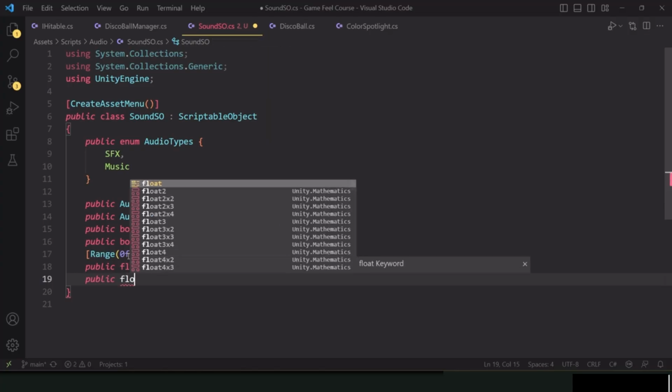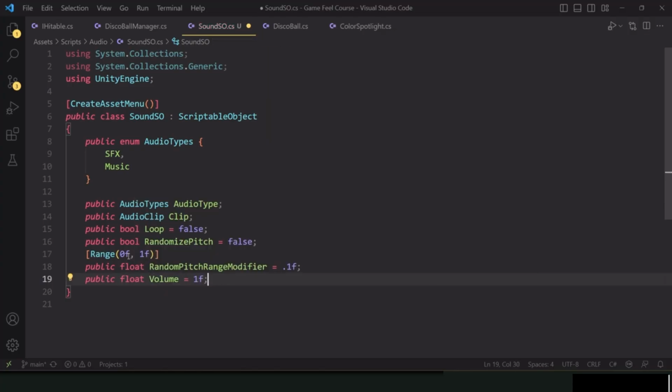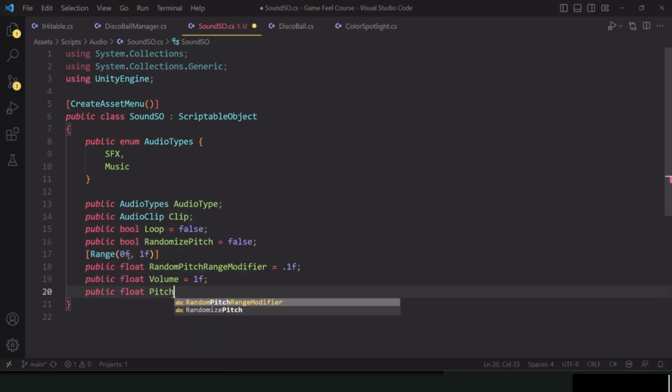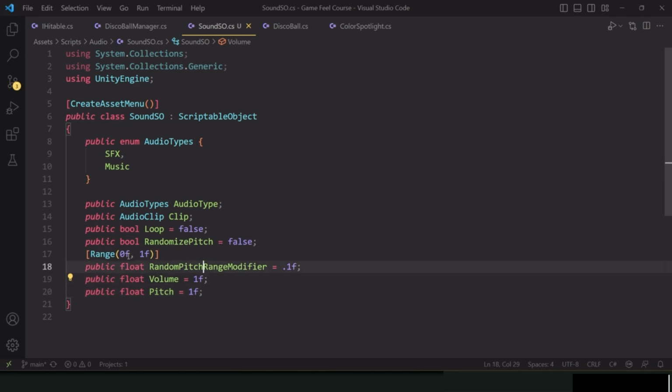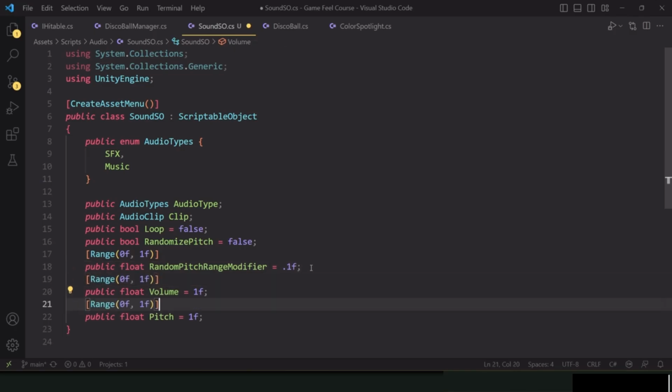So let's create a couple more. We'd like a public float for volume, and by default we'll just set that to 1 because that's the way that it's played through audio. And a public float for pitch, and we'll also set that to 1 as well. That'll just be the default sound that the audio was imported at. Now I'm going to create a couple more range attributes for both my volume and my pitch, except we can set my volume to something like, I don't know, 0 to 2, and then maybe our pitch something like 0 to 3, even though we'll probably never go that high. Let's also make sure our pitch is set to something like 0.1 and maybe our volume is set to something like 0.1, just so we have a little bit of a minimum to make sure that the sound is always coming through properly.